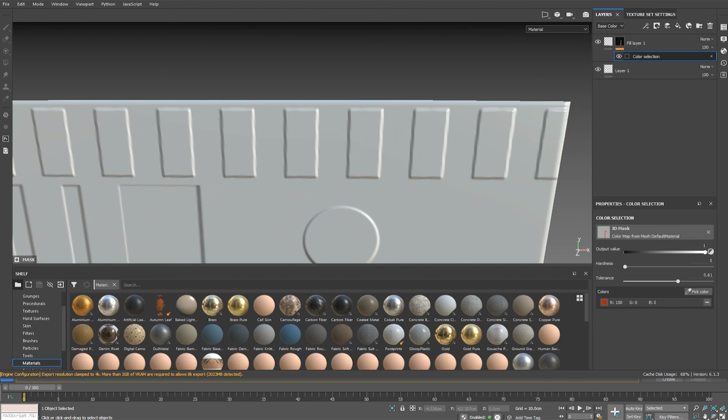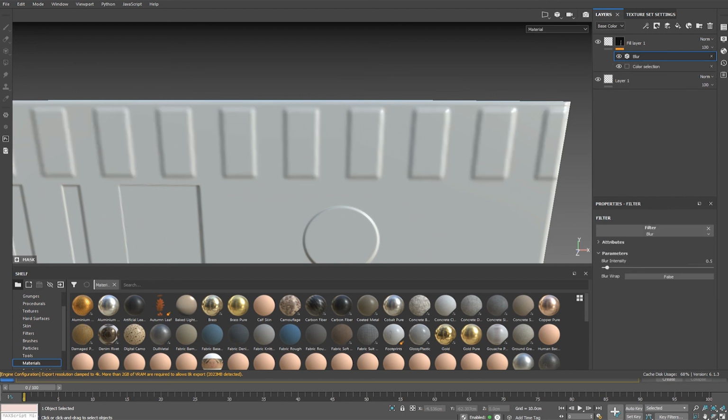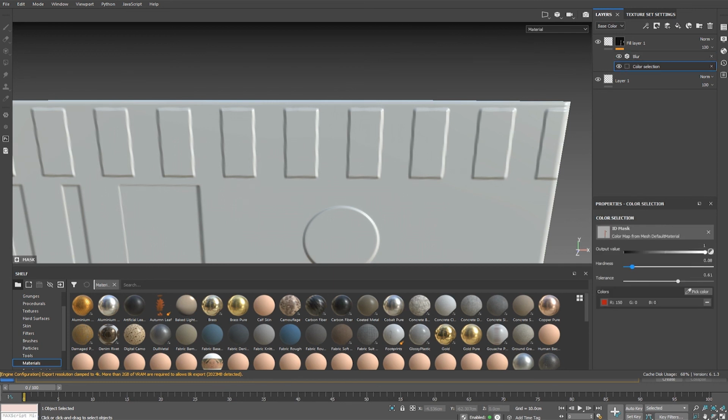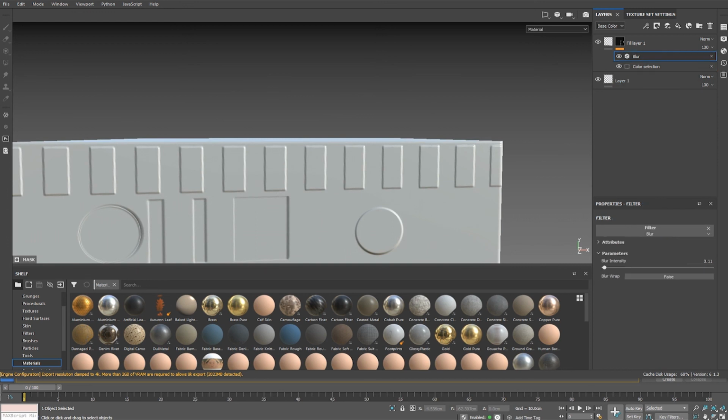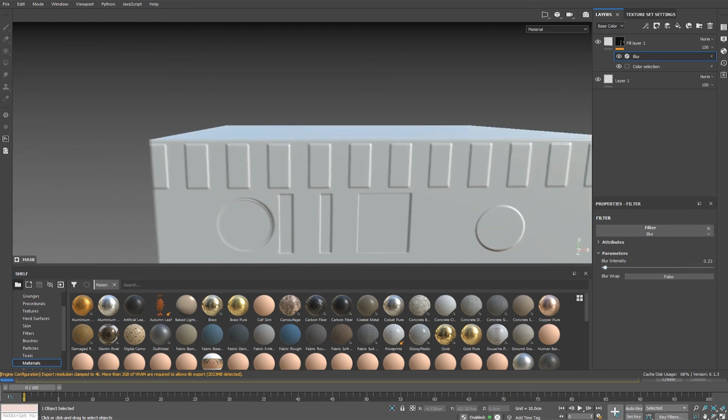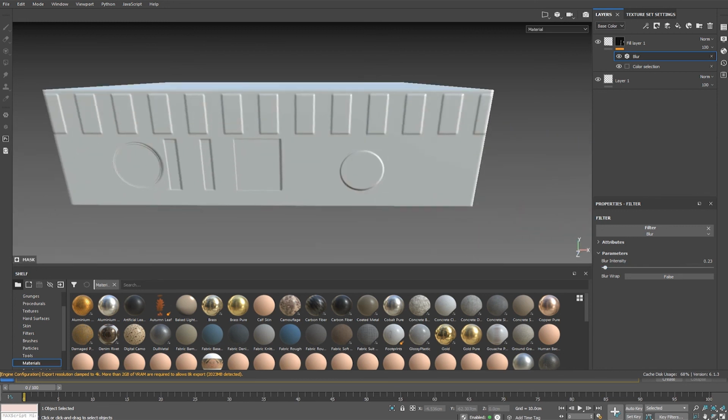And if you want to be softer on the edges, I can go and add a filter, add a blur. Let's decrease our blur to something like 0.1. 0.1 lets me add something like that. It will look very good. All right, awesome. You want to add a blur effect to have some smoother results in here. Beautiful. Let's duplicate the fill layer.